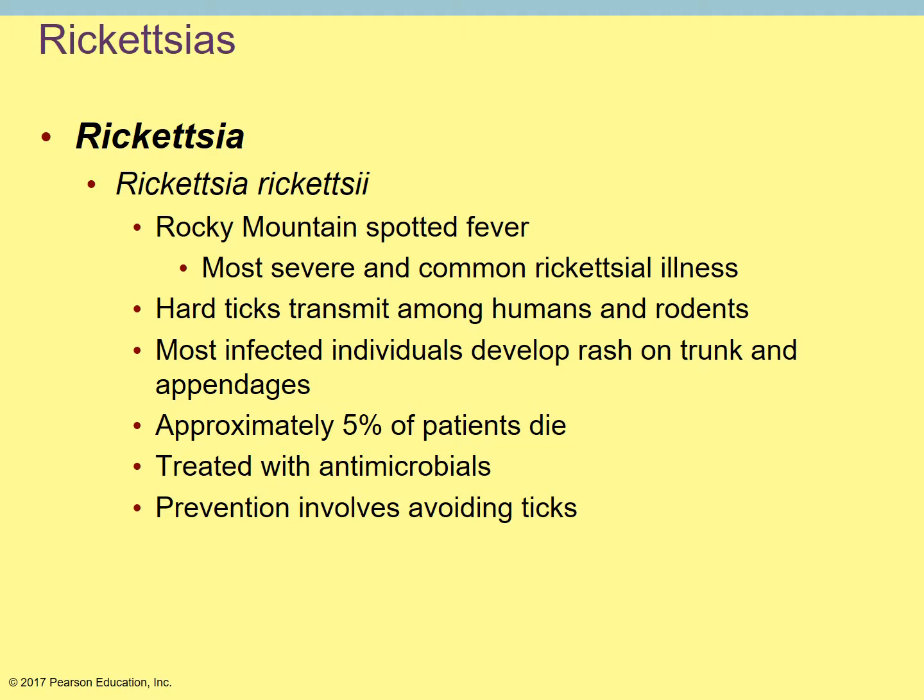Rickettsia rickettsii is the causative agent of Rocky Mountain spotted fever. It is the most severe and also the most common of the rickettsial illnesses. It is ticks that will transmit the causative agent from rodents to humans. Usually what will happen is an individual, when they're infected, will develop a rash on their arms and on their trunk. It can be treated with antimicrobials. The main thing is then to prevent ticks, prevent that arthropod vector.